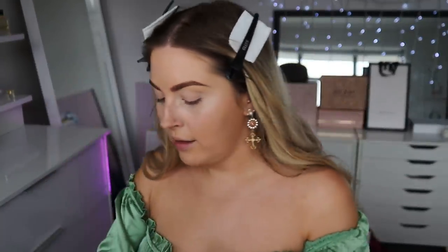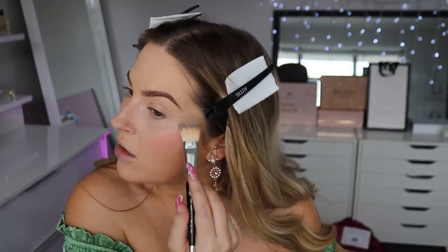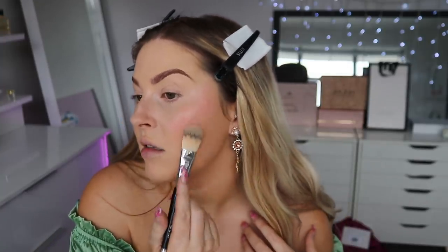It isn't transferring too much — you probably want to put a little translucent powder or setting powder on top, but it's not the worst. I could get away with not wearing powder on top, I just have to be careful not to touch my face too much. I would definitely use this foundation again. I really like this Shape Tape Glow Wand too — can you see how it's made my under eye area glow? I'm just going to use a little bit of the Well People powder on a big powder brush through my t-zone. Now I'm going to use a liquid blush — Iconic London sheer blush in the shade Rose Riot. I tap it in with my petal brush and it melts into the skin.